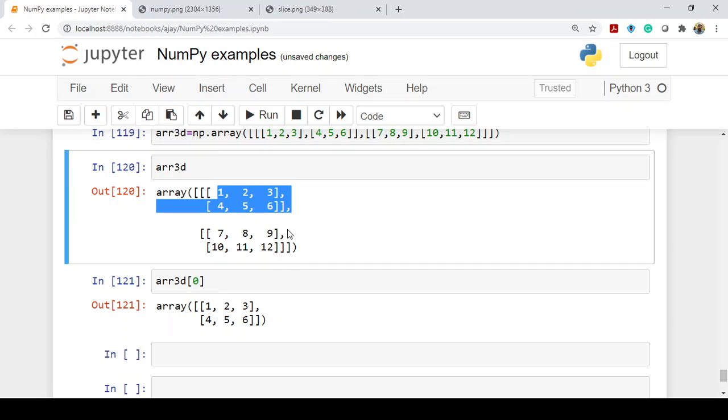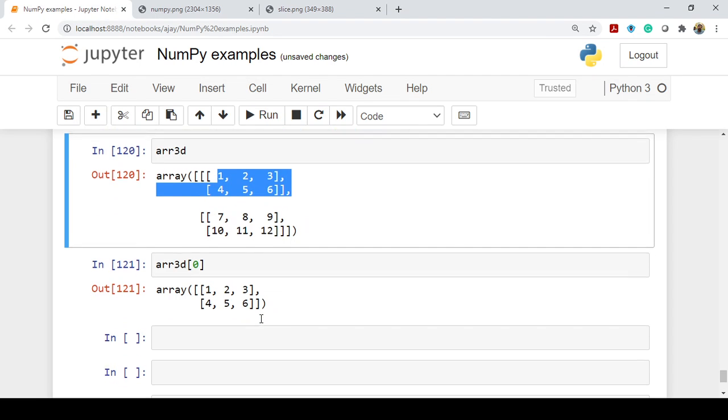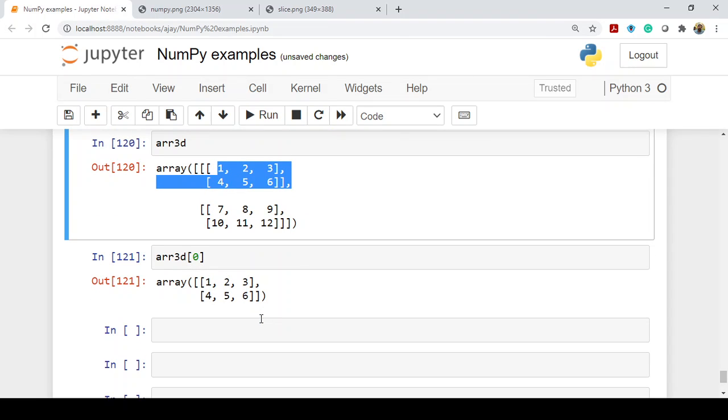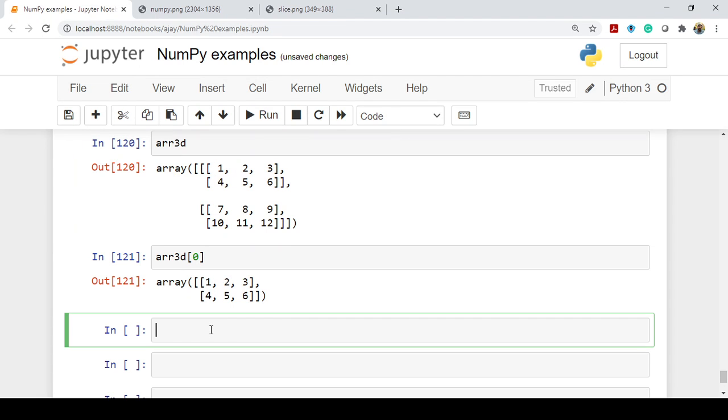Now, if you want, I'll create one more array, or we will use the same array. So I'll create a large 3-dimensional array, ARR3D, using np.arange of 24.